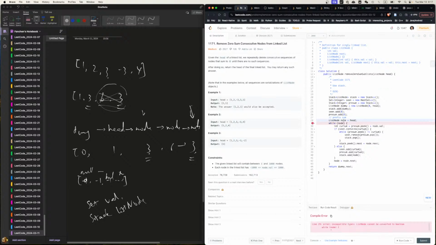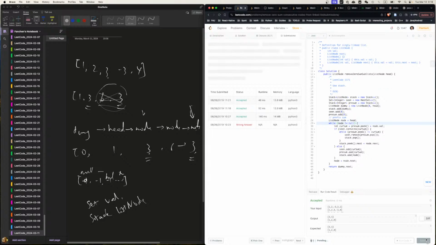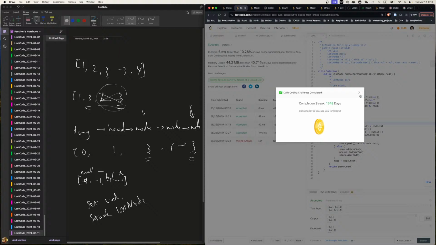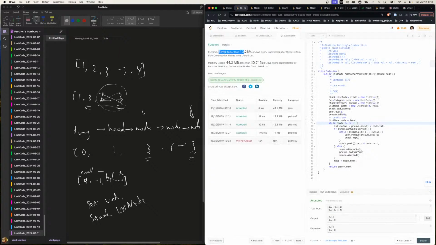Okay, I cannot do that. I have to say, well, node is not equal to null, pretty much. Cannot convert it. Yeah, that was Python. You can do it. All right. I think this one looks promising. We're gonna give this a shot. Oh, we've done this before. And we've done this many times. And this one is slow. Okay. This is O(n), but we have to run it twice. Right, I agree. We run it twice.